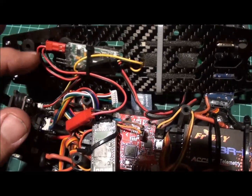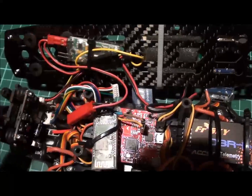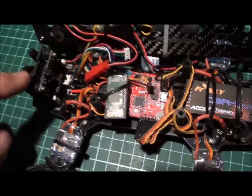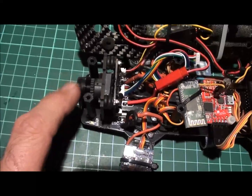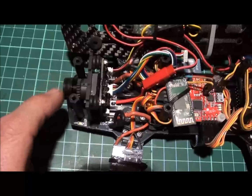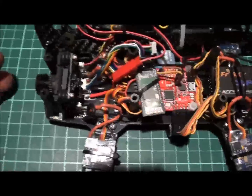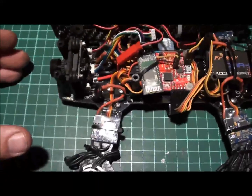Now that plugs into your battery, so it just gives you battery and time, so that's about all it really does. And that's on screen. We've got our little camera. Now I've purchased a 2.8mm lens for it. Just the 3mm lens just seems to be too flat. You seem to get too much in, so it's a little bit hard to judge distances and so forth.